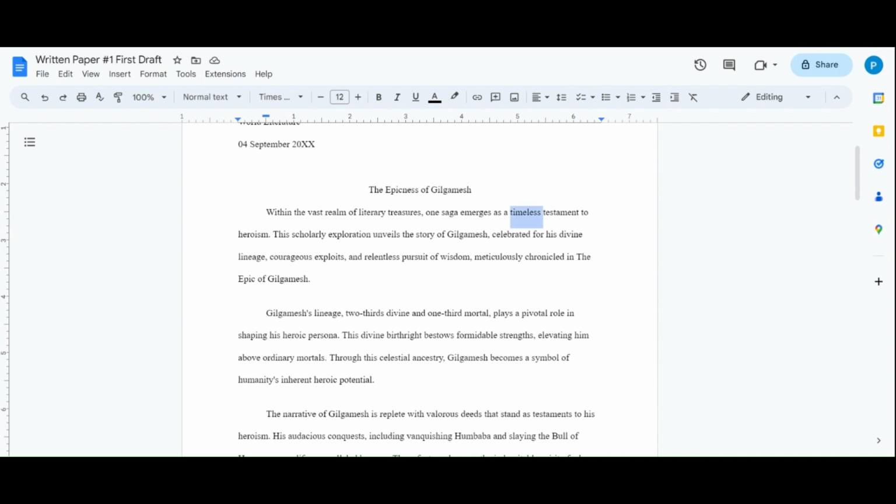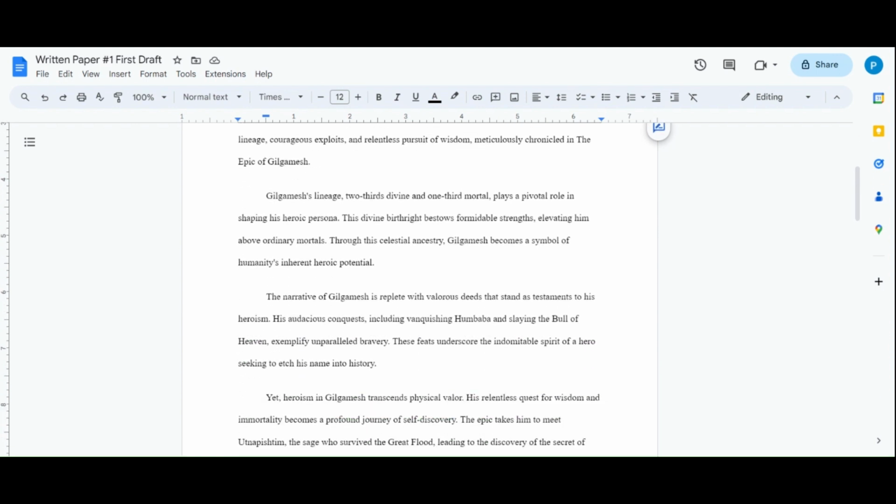Like this word here, it generated was quintessential, which was not a term you need to be using. So timeless, keep it simple. Make sure that when people are reading this, like your peers, that they will understand and that you're not getting caught up in too many words just to sound smart. You want to just sound like you.